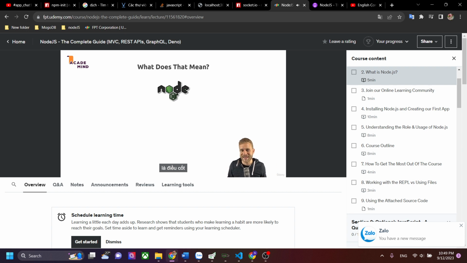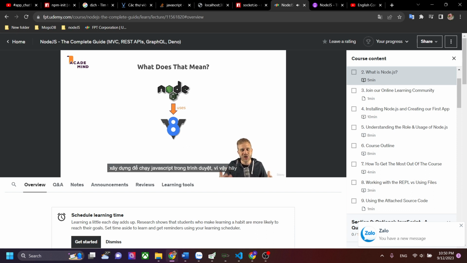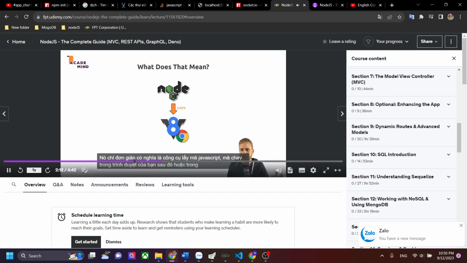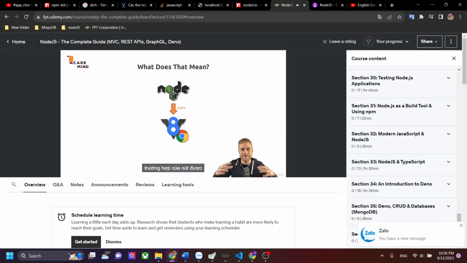Now, how does this work technically? Well, Node.js uses V8, and V8 simply is the name of the JavaScript engine built by Google that runs JavaScript in the browser. So back to the browser we now are. V8 is simply the name the creators gave their engine. And what does an engine mean? Well, it simply means that the engine takes JavaScript code, the code running in your browser then, or in Node's case, which builds up on V8, also the Node.js JavaScript code.